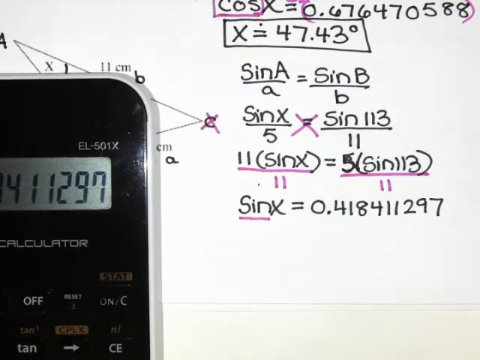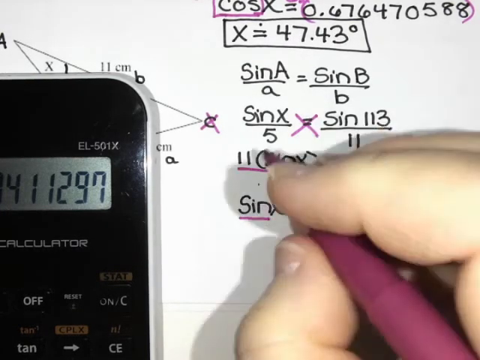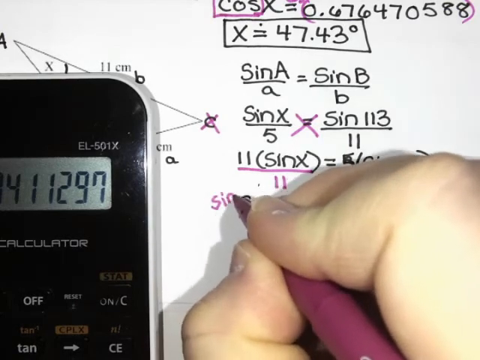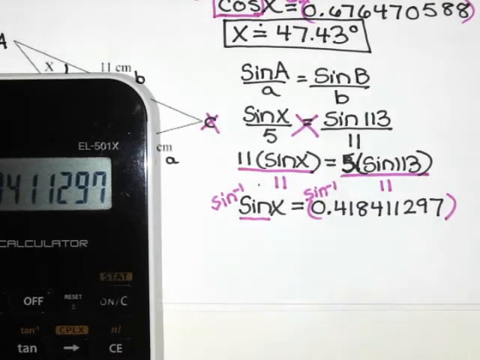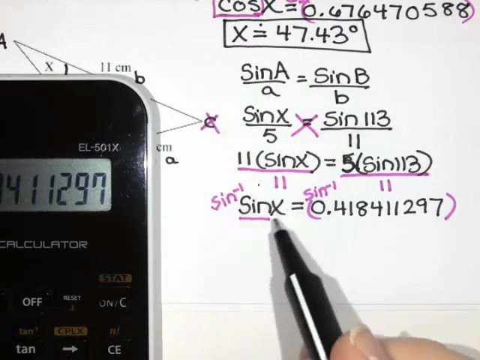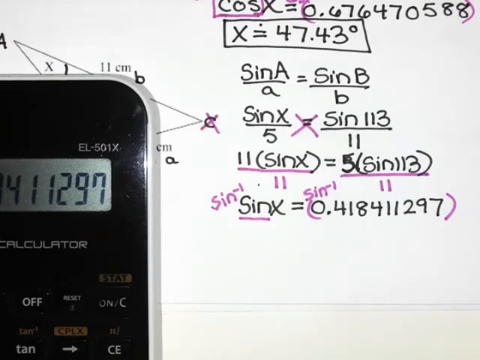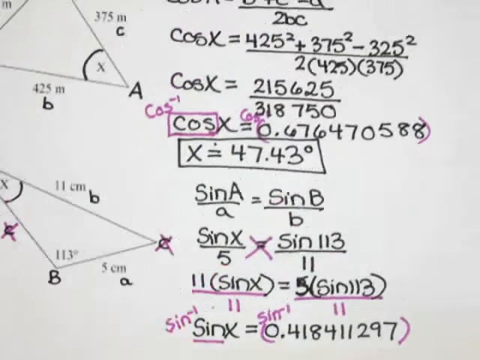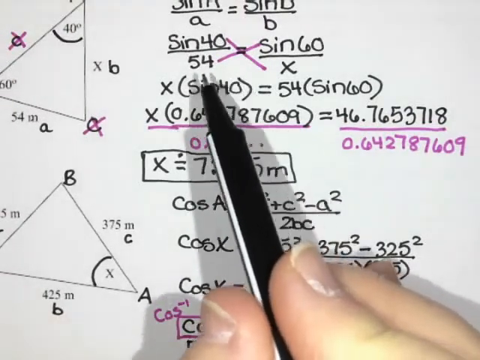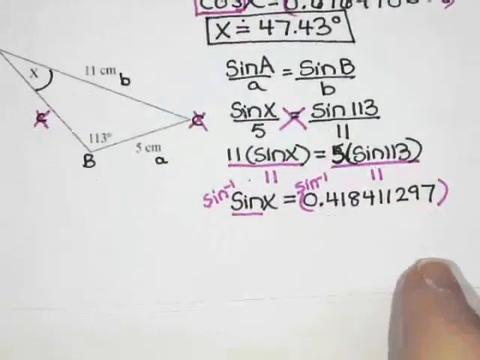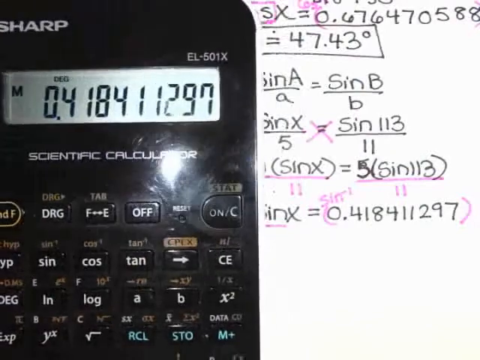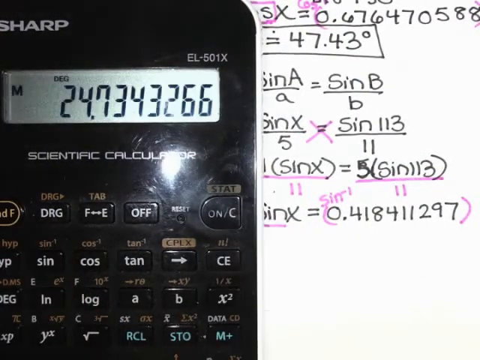And then at this point, I want to try to get rid of just a sine. It's not sine with a number. This is not sine times x, this is sine of x. So to cancel out the sine, I do the inverse sine. Now, some people just try to remember that whenever you're calculating an angle, we always have to use the inverse sine, and when you're calculating a side, you do not. I just remember when the sine is by itself, that's when I use the inverse sine. If the sine is with a number, like up here in this question, we had sine with the number 40. That was something we could calculate, so we calculated the number and then we just divided it to the other side. So I'm going to take the number that is still on my calculator.